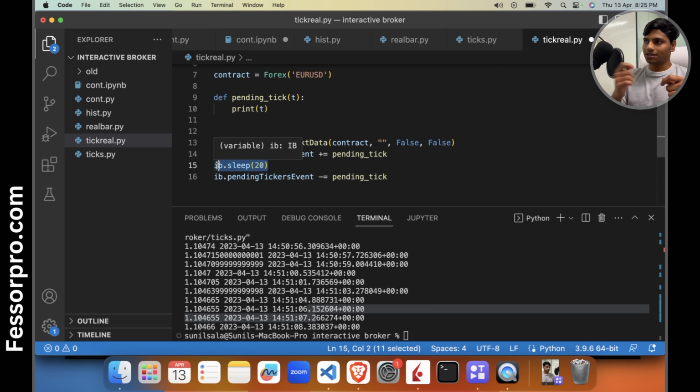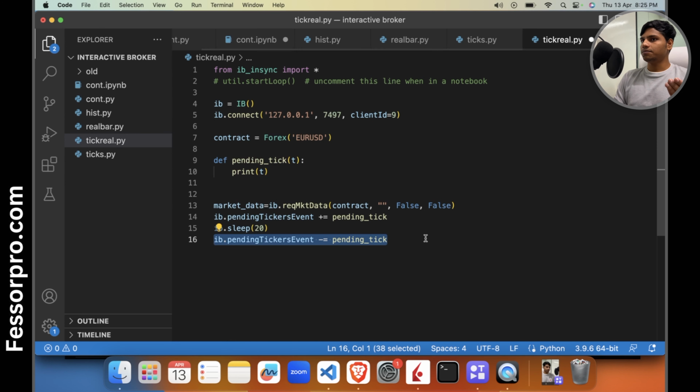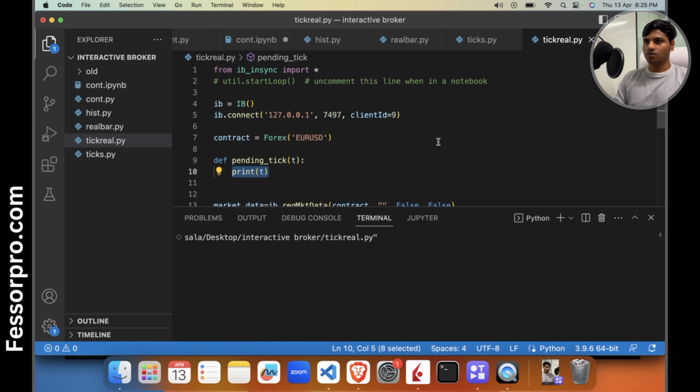So we will constantly receive tick level data from the server after every second. After 20 seconds, we will close the connection. Line 16 is responsible for closing the connection for all the stocks that we have subscribed for. So now I'll just run the code and I'll show you. Whatever data we get, we will simply print it out. So let's run the code and see.